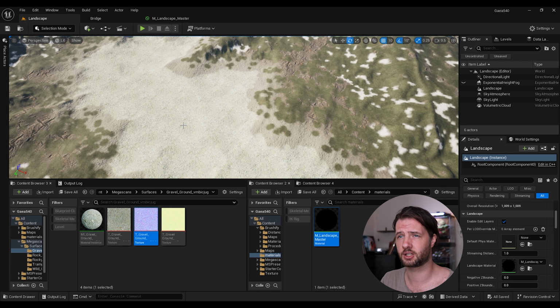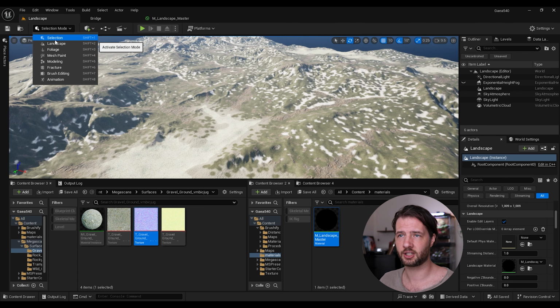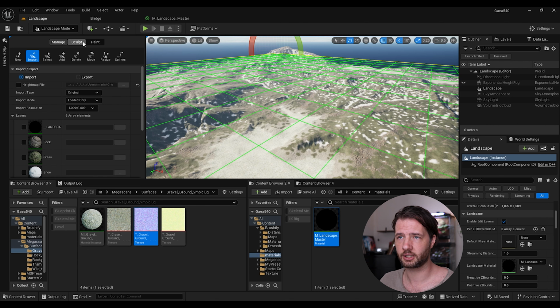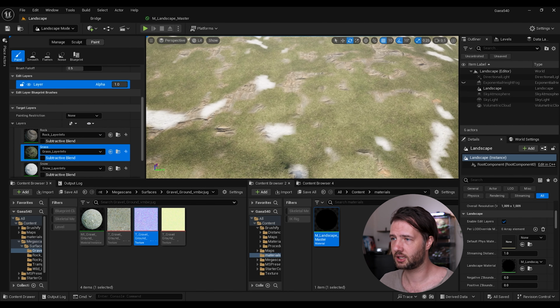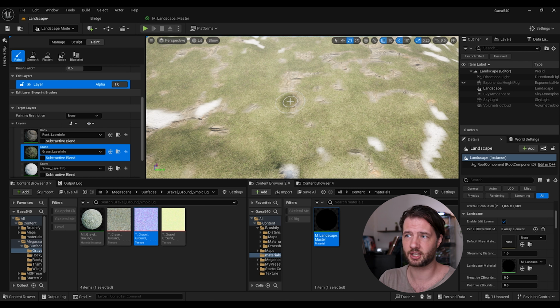But here you need to be really careful. The difference between these two is, in the first approach where we use landscape data, every time you take, let's say, a landscape brush, we go to paint, we select this one, and if we paint here, changing that I don't want snow here, I want more grass, then your PCG is going to adjust accordingly, because there's going to be changes in the landscape.